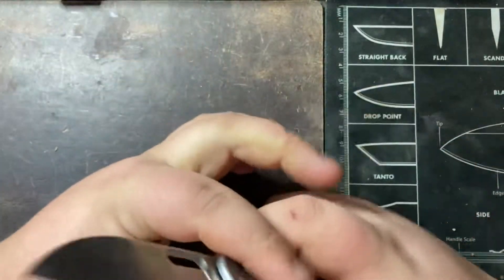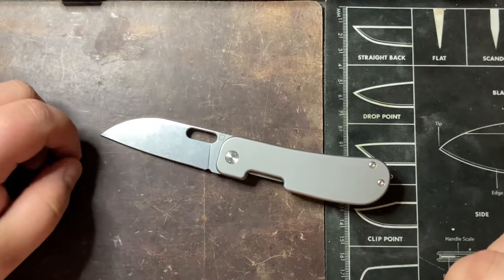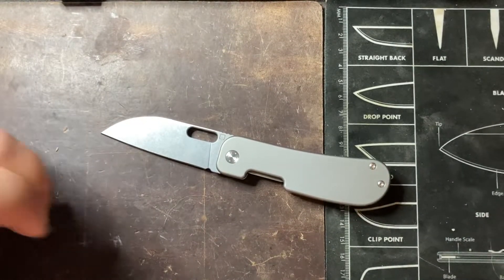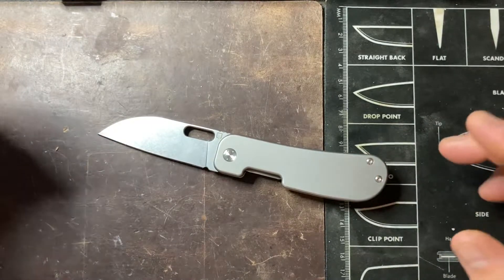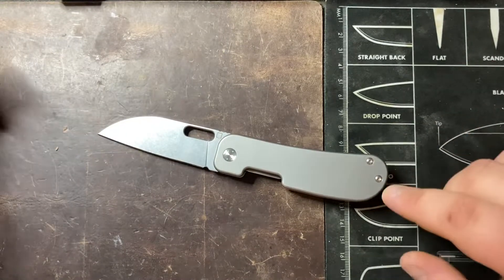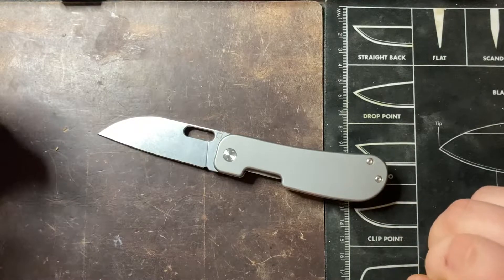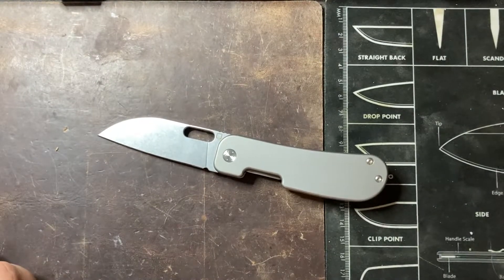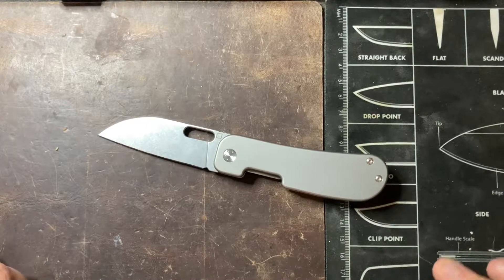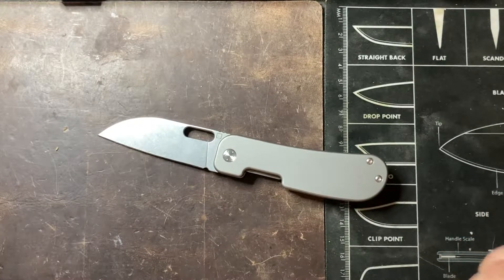It's a really cool knife with some neat innovations in the second version. I'm a big fan of the stonewash over satin, the front flipper is a nice addition, and the titanium scales bring this budget knife up a level. If you didn't get one the first time around, when they eventually drop for sale you should absolutely get one. They're fantastic knives - probably my budget knife of the year last year. It cuts really well, the ergos are solid, the designer is an awesome guy, and it's a really cool knife for a really good price.